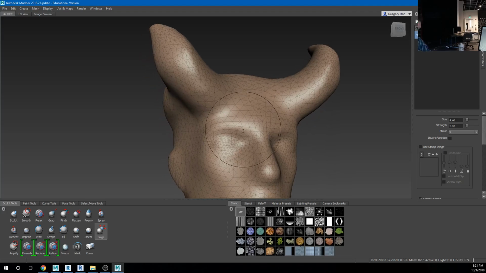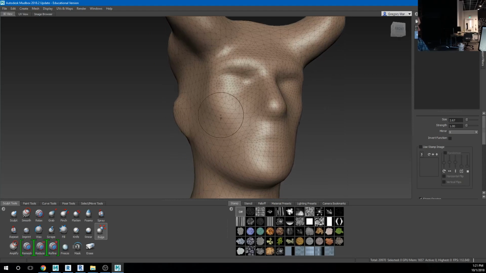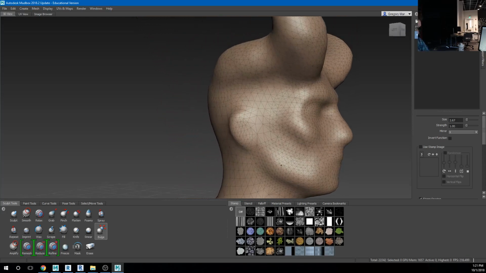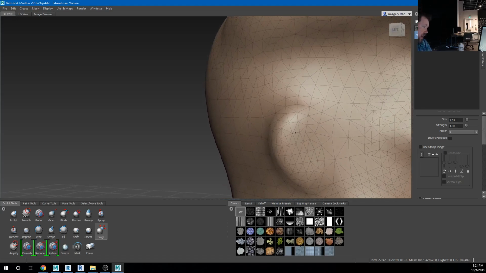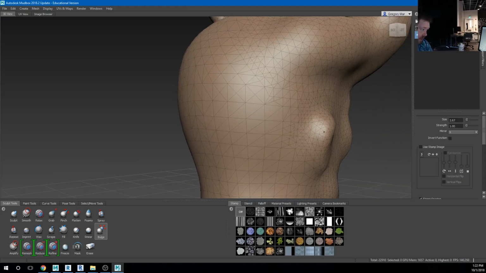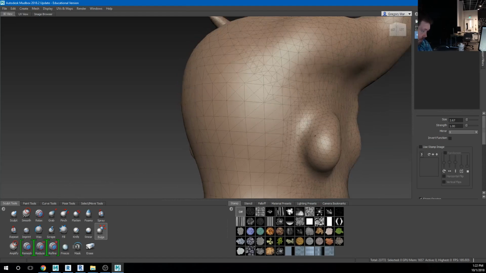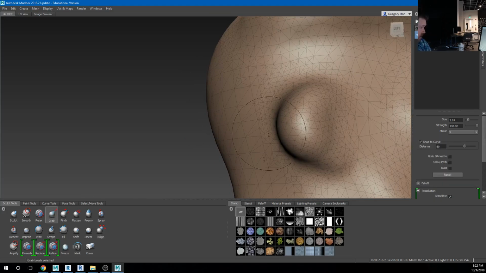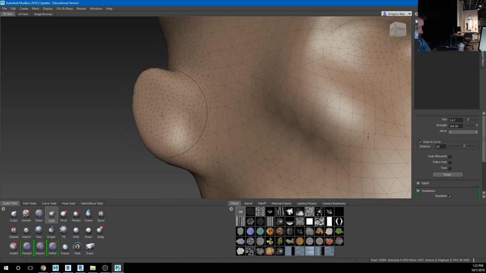And of course we can always be adding other stuff to this too. We can add a little bit more information above the brows here. Set that down to like 1, just to get a little bit of a harder brow. That to fill a little of that. Maybe get a little bit of a harder jawline, and I think this is really nice for stuff like the ears. Because right now these ears are really not making a lot of sense. So I can sort of grab that, pull those up, start to sculpt these ears.